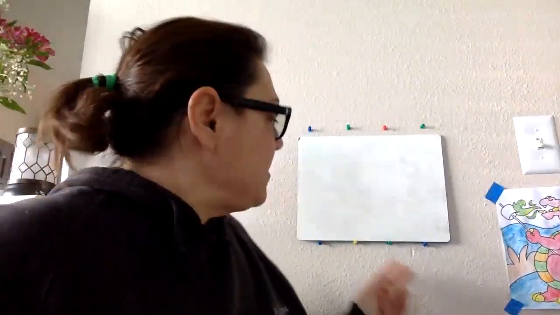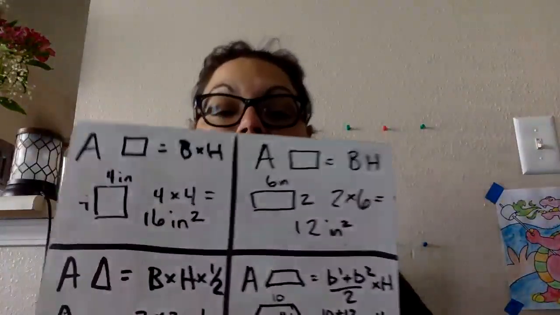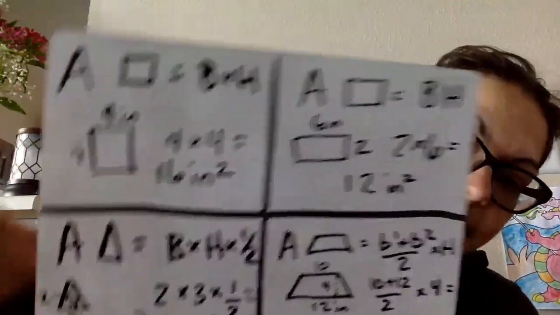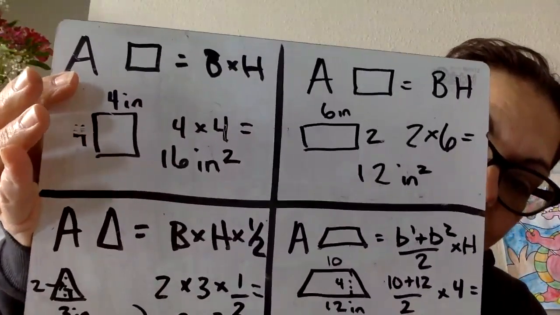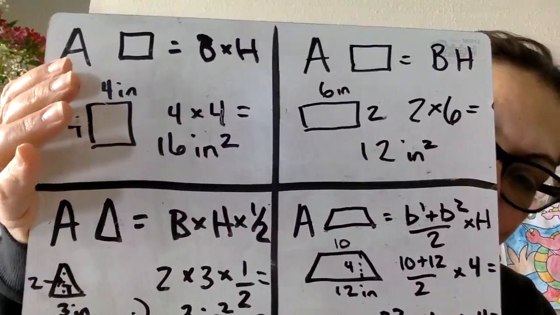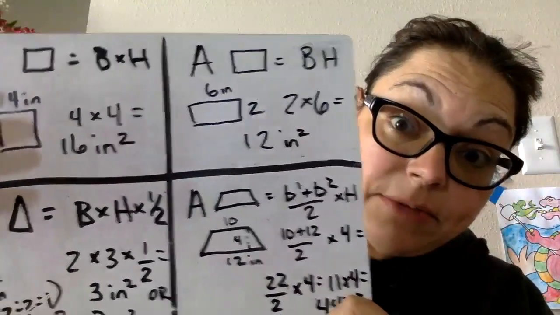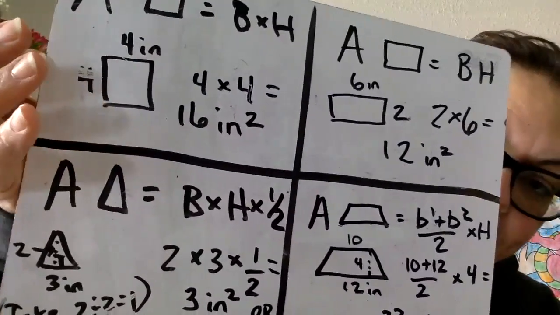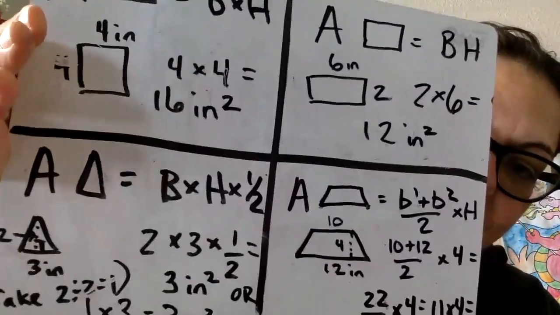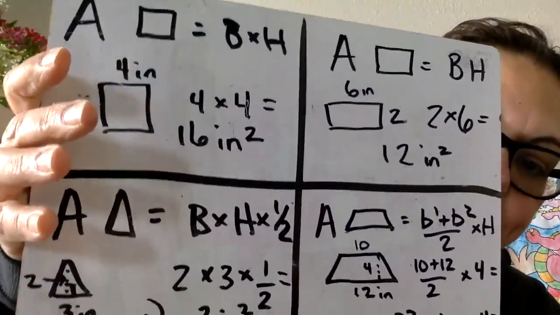Hi. Today we are going to talk about volume in the real world and how to find the volume of L-shaped prisms. So first, let's go over a couple of formulas. First we have the area of a rectangle, which we know is base times height, or you can say length times width. We have this all in inches, so 4 and 4. So 4 times 4 is 16 inches squared.